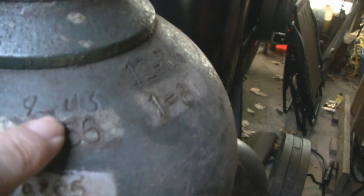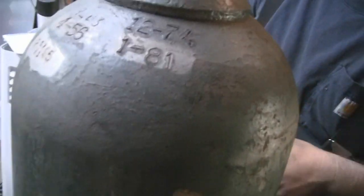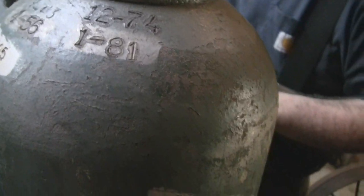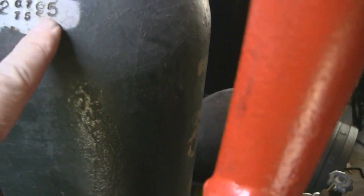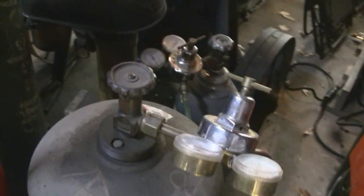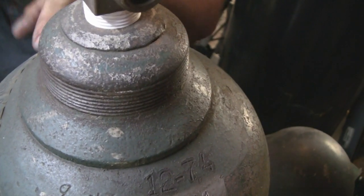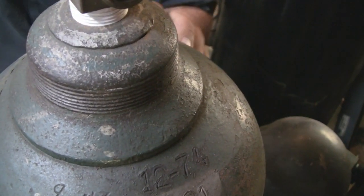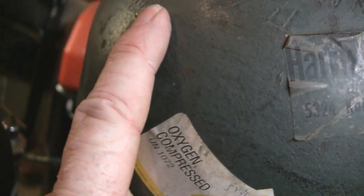The earliest date here is 1943, and then it goes to 56, and what's over here? 70, 74, and 81. So I probably owned them since 81, and filled it in 95 too. Christ, they last forever. I wonder, what year is that? 43, 9 of 43. I wonder if that's the factory stamp or if that's the first time it was recertified. Right, so it could be, because then there's this P23. Yeah, there's a number over here. I don't know if this is how they used to do it, or if that's the factory or what.